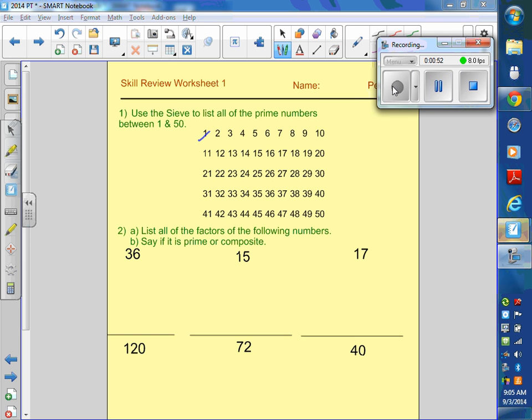Right. And then is 2 a prime? Yeah. So what do I do? You circle it. Can I now cancel out a bunch of things that are multiples of 2? Where are those, Sarah? For 2, you go all the way down to 42 and cross out all of those. All the evens, right? Yeah. So what's a quick way to do that, Jordan?